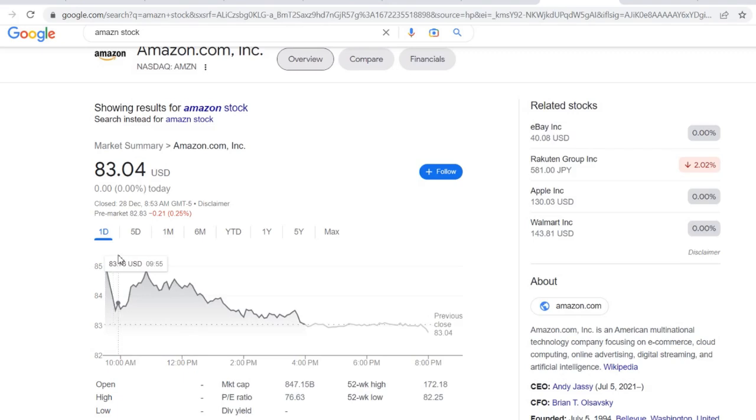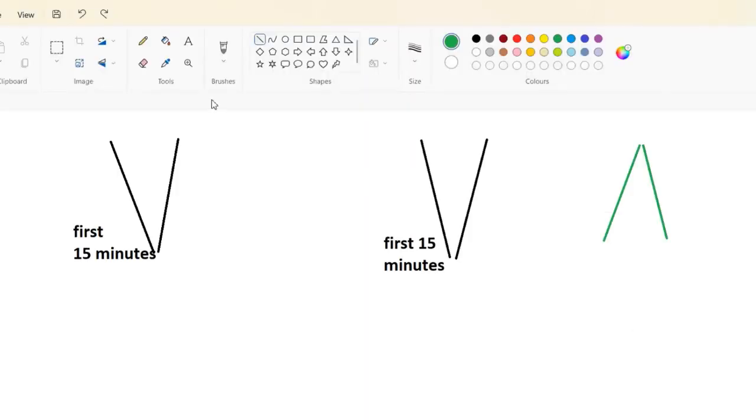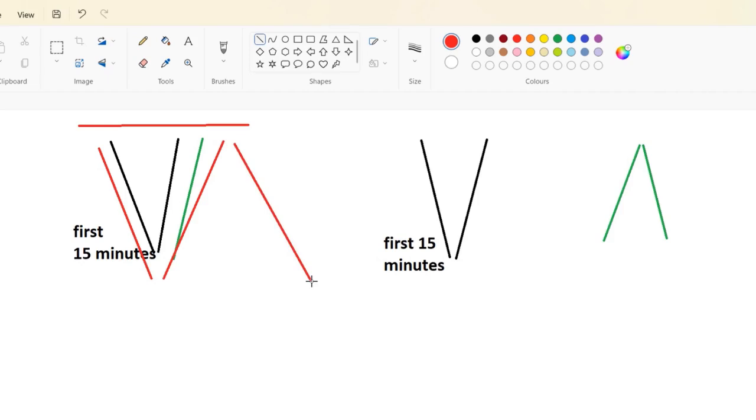But if there is no news for a specific stock and it just drops on market open with no news, you're assuming instantly there's going to be a push up to the key level or to the resistance or to yesterday's close. So this is an actual bearish pattern, because when you have a drop like this and then instant recovery, it means it's going to come down before actually shooting up again, right?